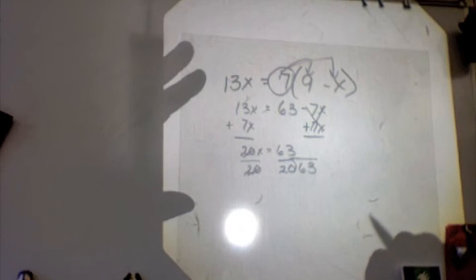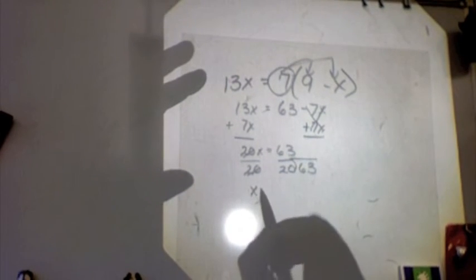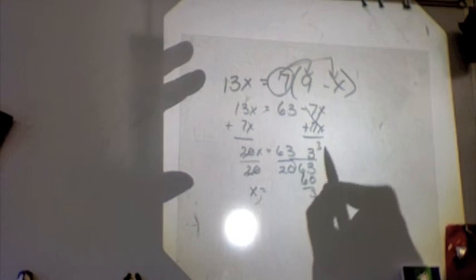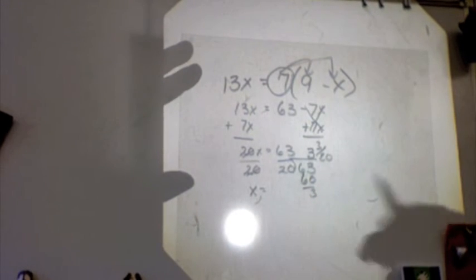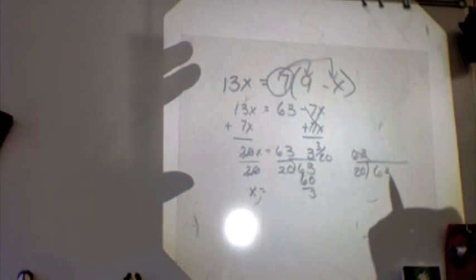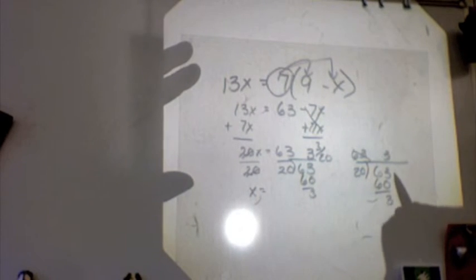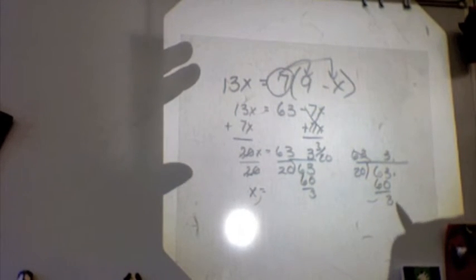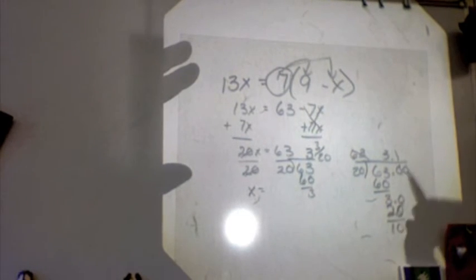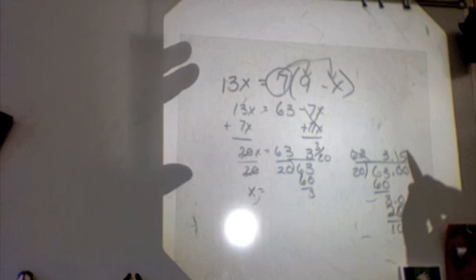Now this is kind of a tricky one. You could have had it either way. Now x equals 3, so 60 and 3/20ths. Or you could have gone 63 over 20. Stop, drop, divide goes 3 into 63. Bring down the 3. Bring it up here. 5. And 20 goes in one time. 20. Subtract, we get 10. Bring down another, and we get 3.15.